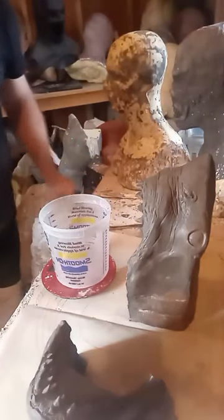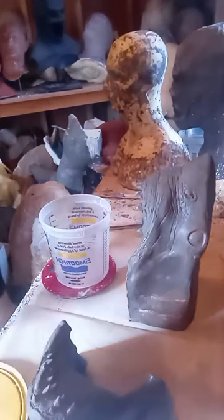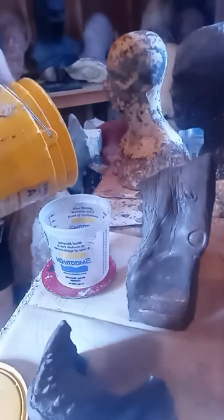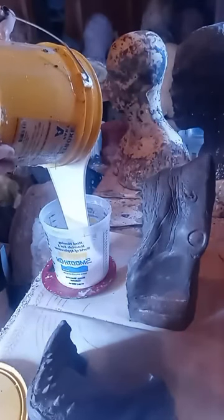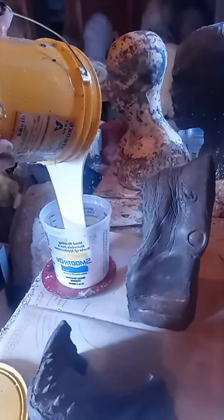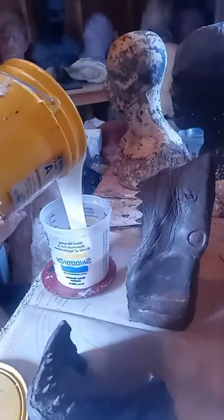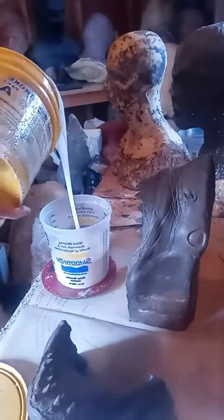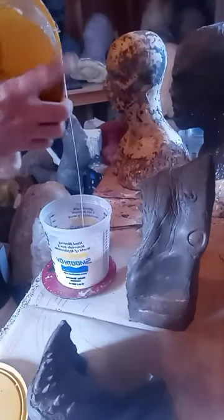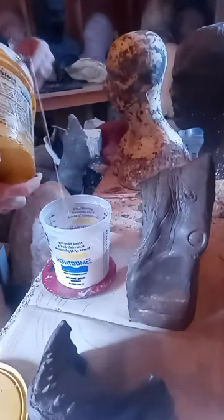Then I'm going to measure out my silicone. I probably won't need, I wouldn't think, more than 200-300 ounces. I don't know. Probably about 500-600 ounces, maybe. Seven. I'm going to go right there at 7. Woo-wee. Stop. There we go. That's 751 ounces.